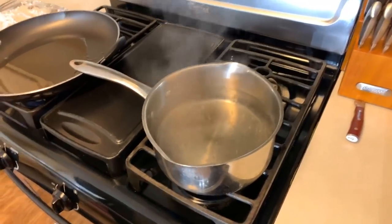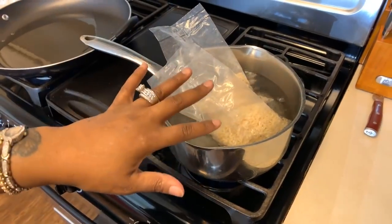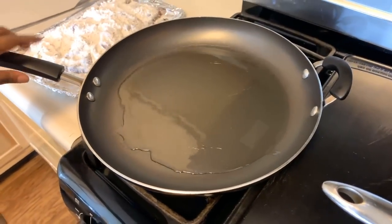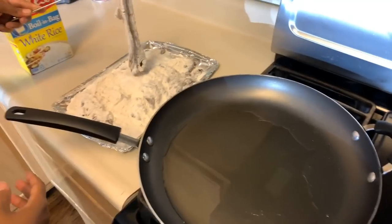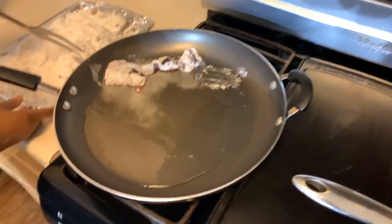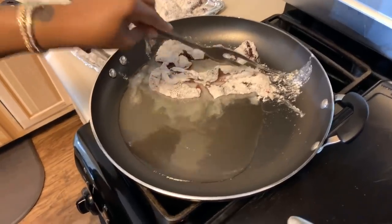We're here at the larger stove and I have some salted water for my boil-in-a-bag rice. All you have to do is salt your water, boil your water, cook your rice for 11 minutes — it always turns out nice and fluffy. Now over here I have a hot pan with a tiny bit of oil — you don't need a lot of oil. We're going to take our dredged liver and put it into the pan. If you don't hear that sizzle, don't put any more in — that means your pan's not hot enough. We're aiming for a nice beautiful golden brown color on one side, and once that happens we'll flip it to the other side.